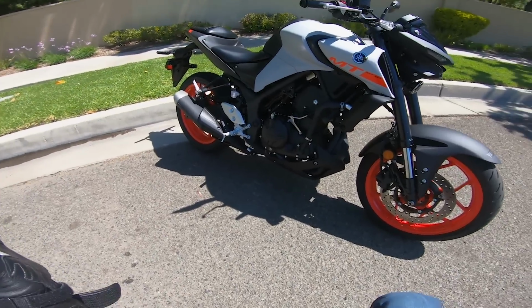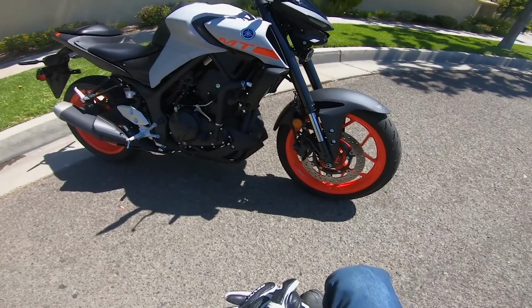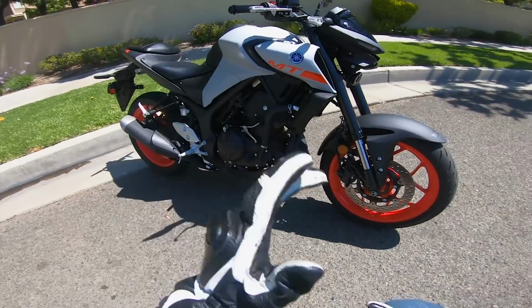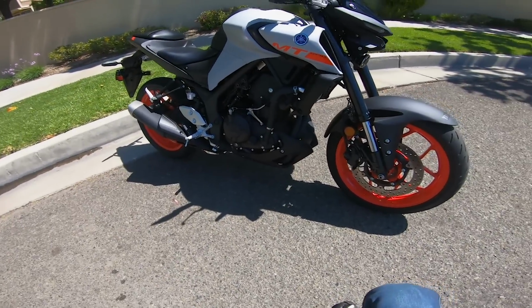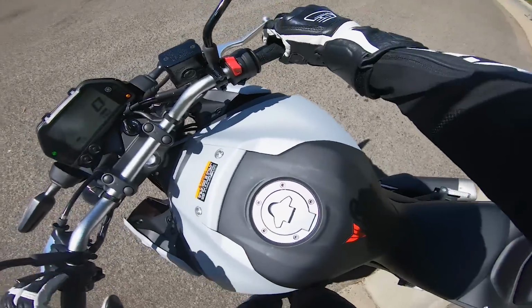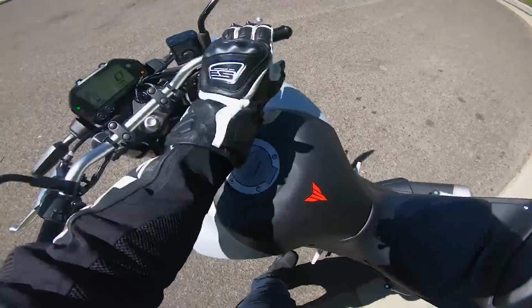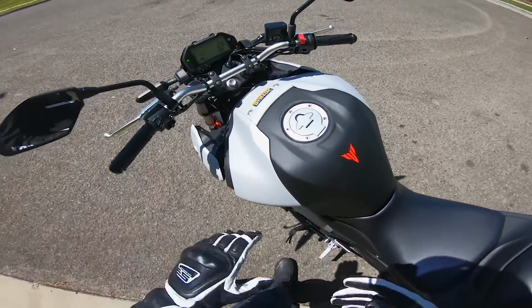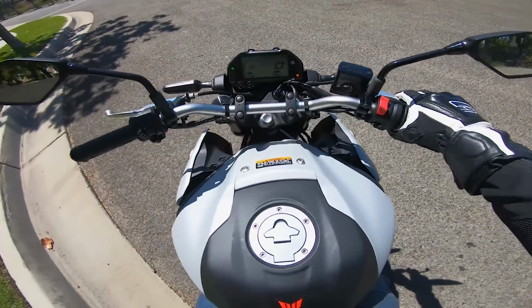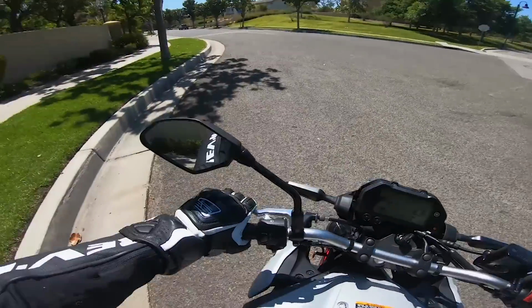Overall, I really like the look of this bike. It's got the ice flow colorway with these kind of high vis wheels and this gray paint. I think it looks good. Why don't we get on the road? Let's fire this thing up, see how she sounds. I like it. Has a nice little tone to it, nothing monstrous, but very smooth in the throttle too. I like the feel of that. All right, let's get this thing going.